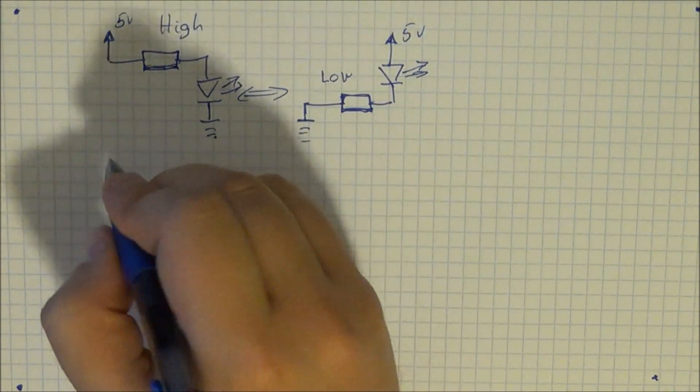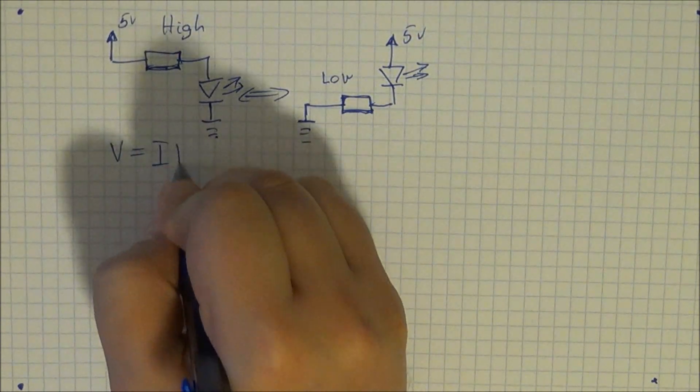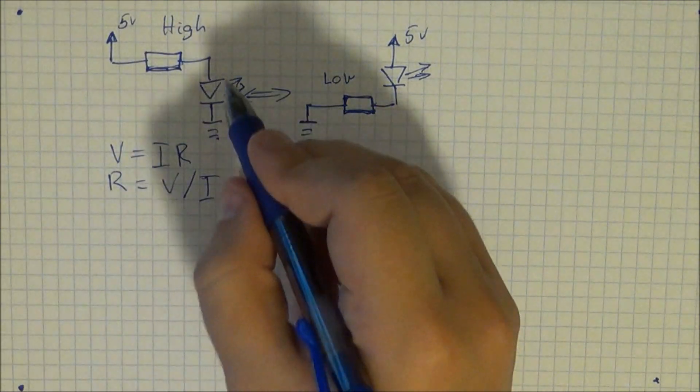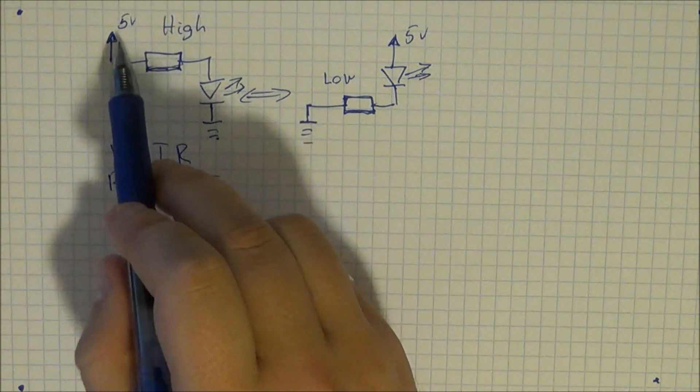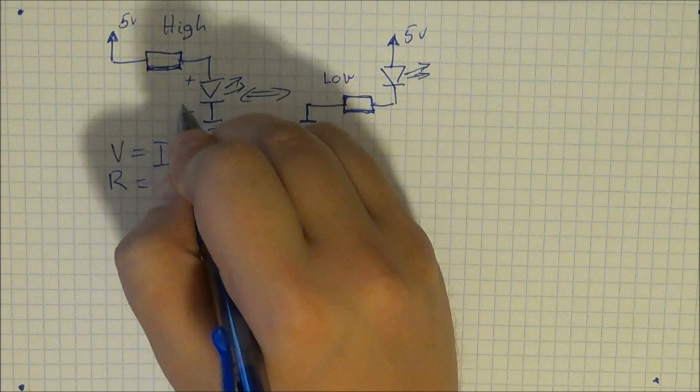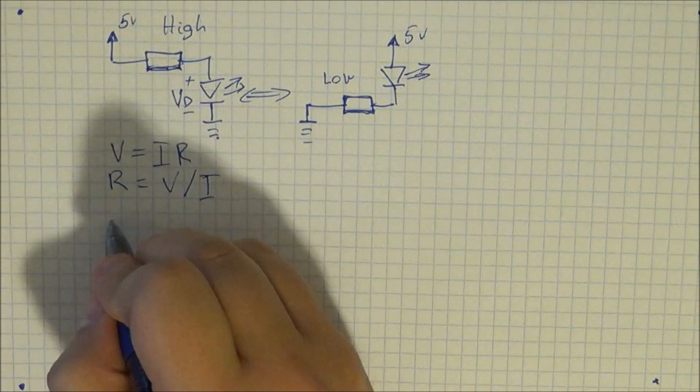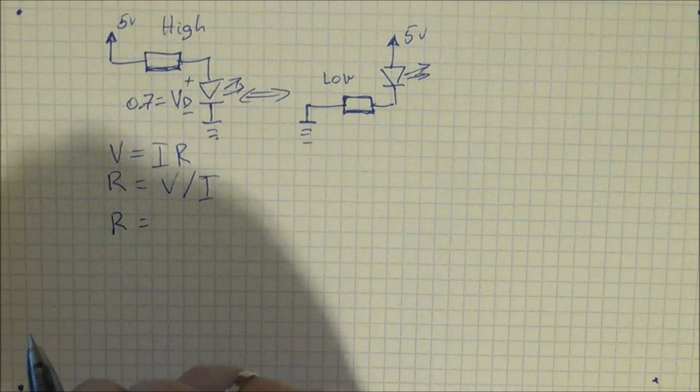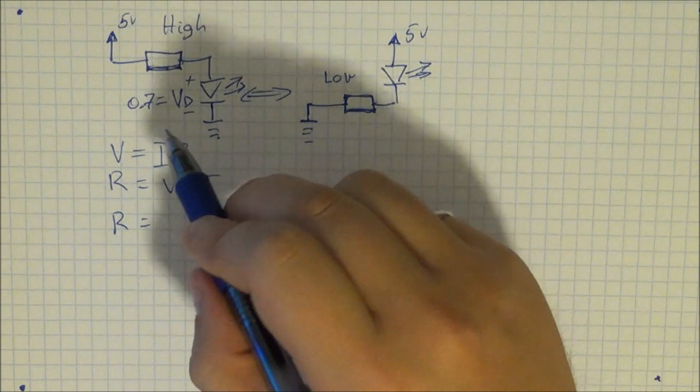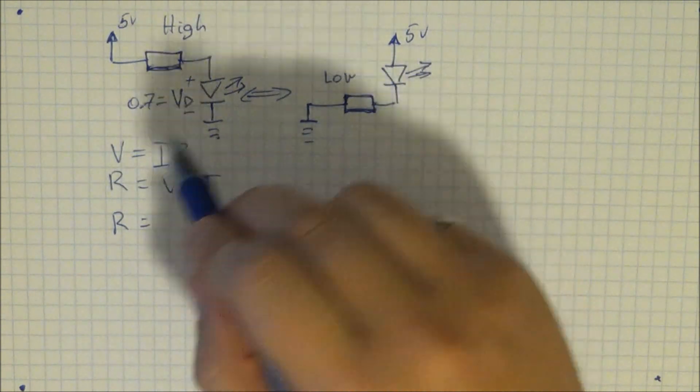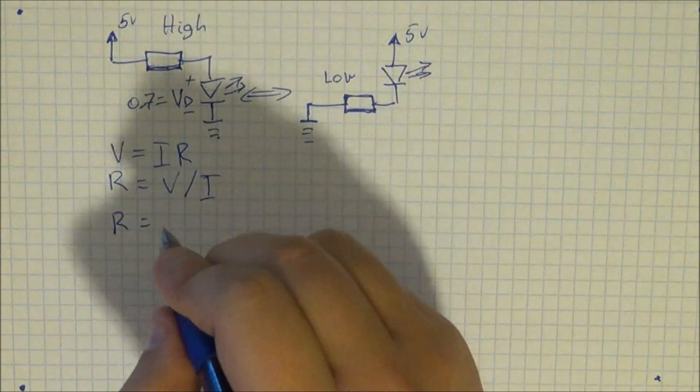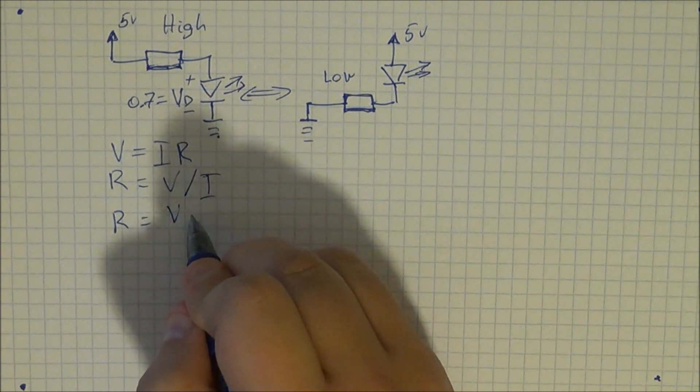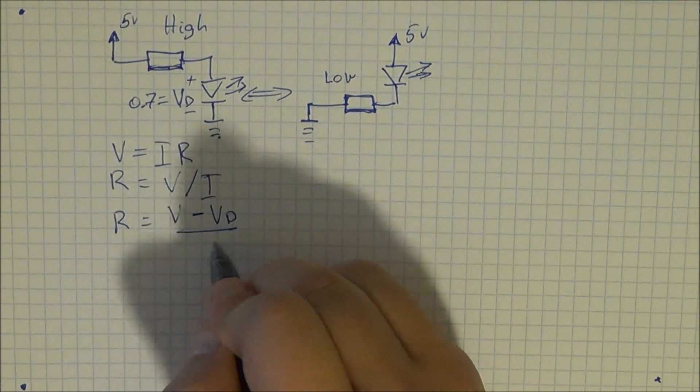So first of all, how do we calculate the value for this resistance? Well, the calculation is V equals IR and we want to find R which is V divided by I. So what is going to be the voltage? In fact, it's not going to be simply 5 volts, but you also have a voltage drop on the diode and typically this is going to be 0.7. And I mean, this depends from diode to diode. You can have some that are 0.5, some that are 0.2 or high voltage drops for high power diodes. So right away, our voltage is going to be V minus Vd divided by I.